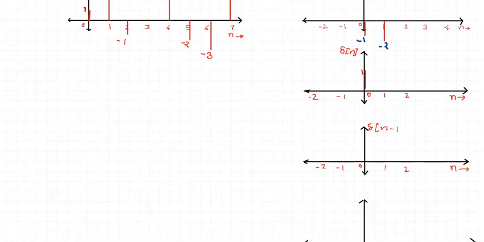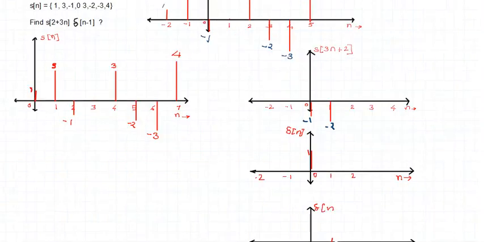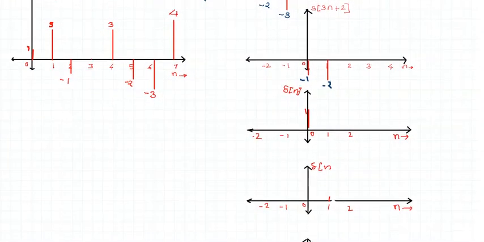So we are going to shift it by 1 unit to the left hand side, right? It's a delayed signal. So 1 unit to the left hand side. The signal now after shifting appears at 2. We have to multiply the signal that we have obtained, S of 3n plus 2, with the shifted impulse. The shifted impulse is now at 1.